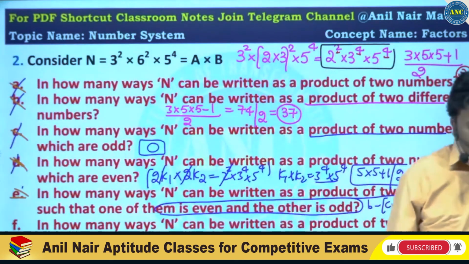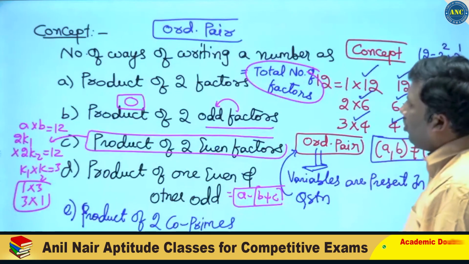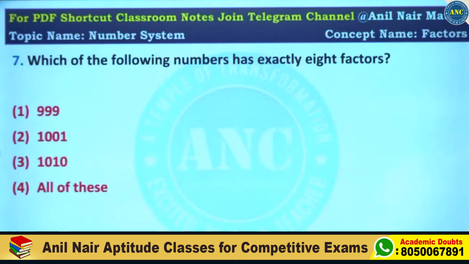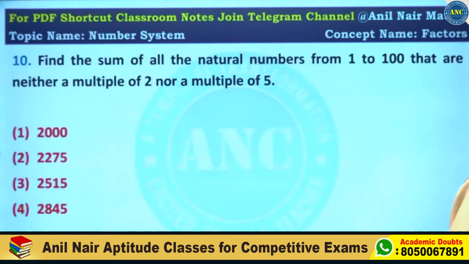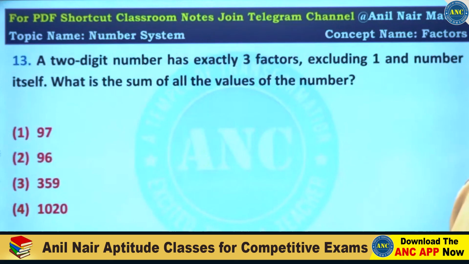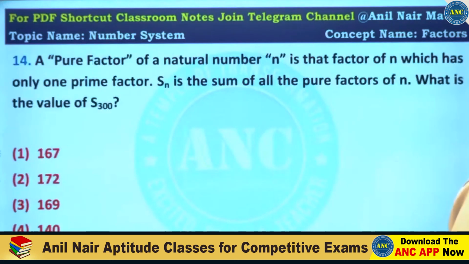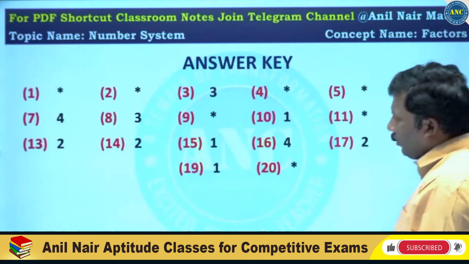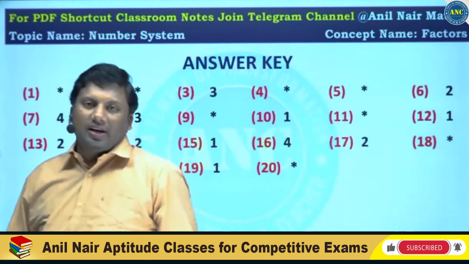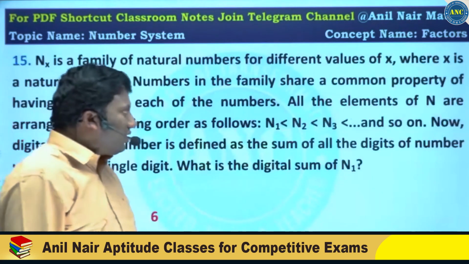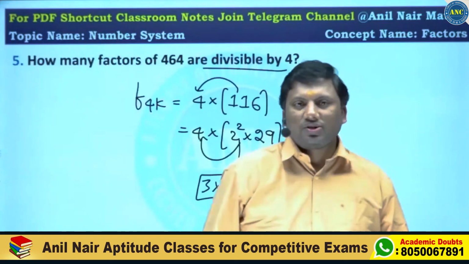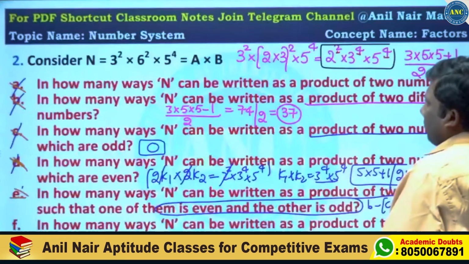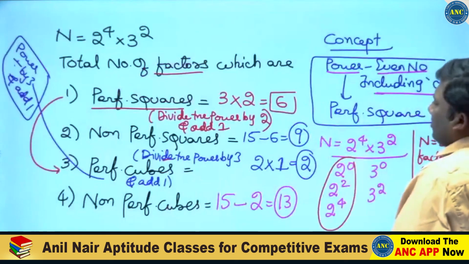Next one is the product of two coprimes. That we will discuss. So 6th one, 7th one, and 13th, okay. These are some miscellaneous questions. I'm just wondering if it will be a little bouncer for you if I get into an advanced level. Next class, I will discuss. So what are all the various concepts that we discussed? Let me write down all the concepts, whatever we discussed.